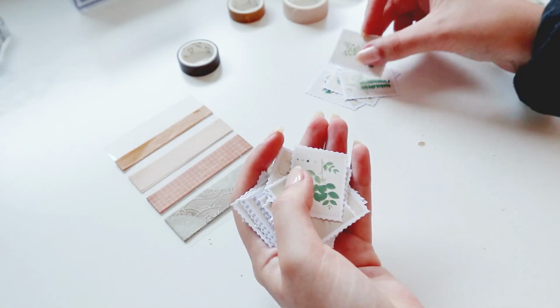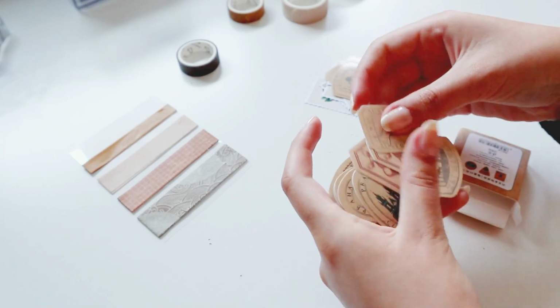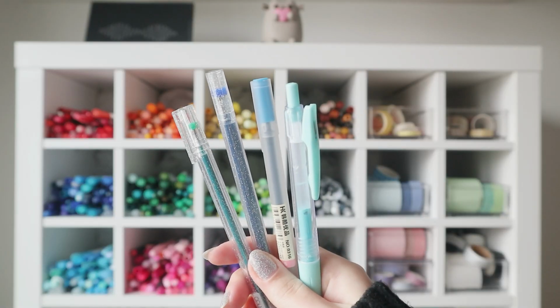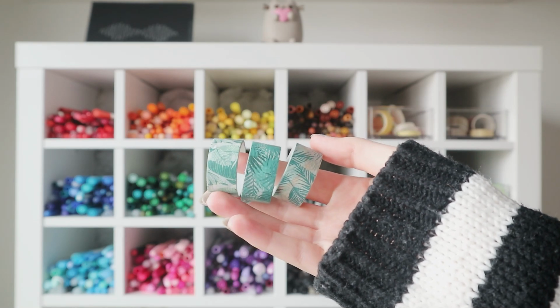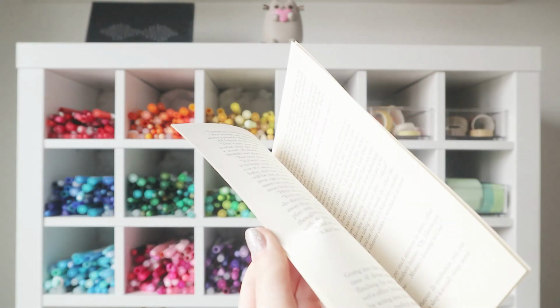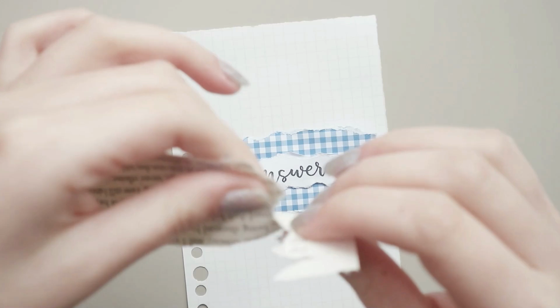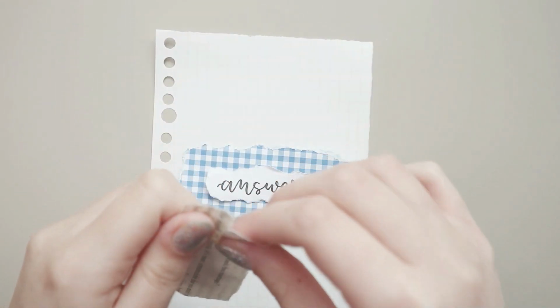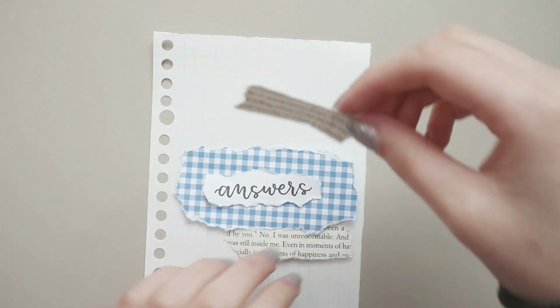Or if you have something that you don't use or that you don't like at home, you can always send it to your pen pals. You can send them a pen or a washi tape that you never used, old postcards, or even if you have a book or a magazine that you're not going to read anymore, you can rip off the pages and use them to decorate your pen pals or send the pages as extras. Just look around your house for items and supplies and use them on your pen pals.